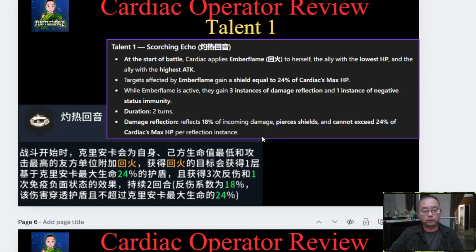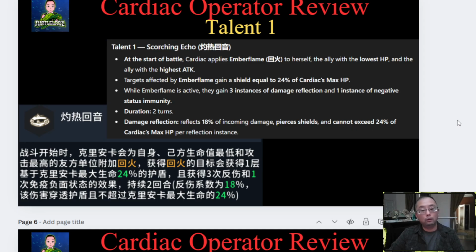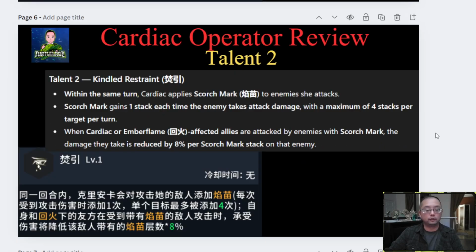The damage reflection will reflect 18% of incoming damage, pierces shields, I don't know what that means, and cannot exceed 24% of her max HP per reflection instance. This is really interesting, you know why? Because the harder the enemy hits you, the more reflect damage will go back to the enemy. But of course, it will be capped by her max HP, so it's not going to get to ridiculous numbers. But if you build your Cardiac super thick, with a lot of HP, then it's entirely possible these instances of damage reflection can become significant over time.